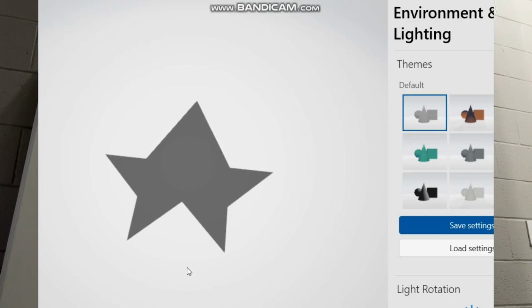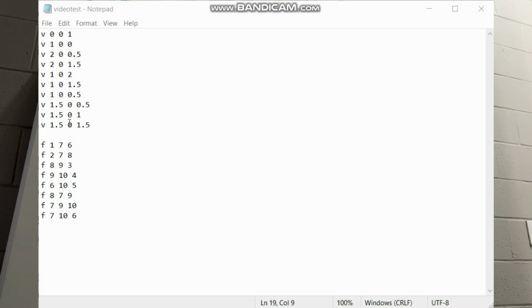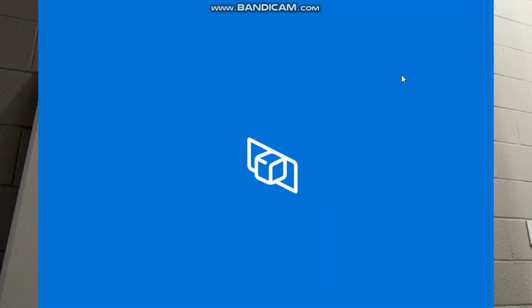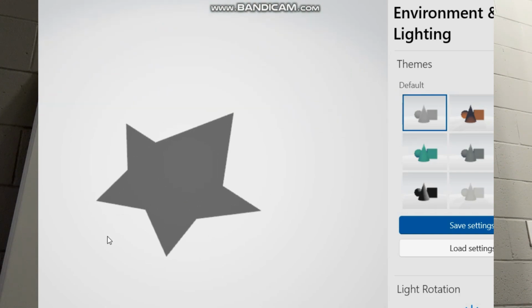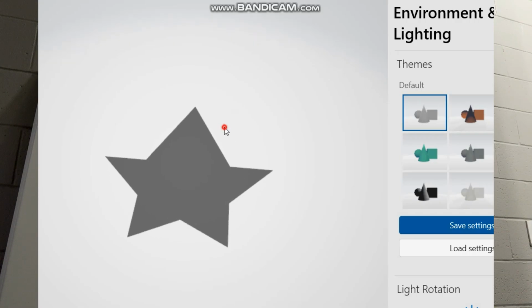So if I move vertex 9 to like 1 point something with the x to 0.75, then that still looks really weird.